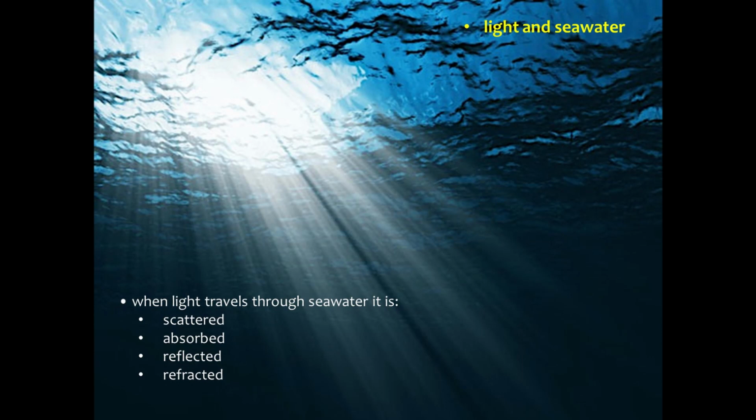We'll finish off this lecture, or this module, by talking about light in seawater. And when a beam of light travels through seawater, a number of different things can happen. This beam of light can be scattered. It can be broken up into separate little particles in a sense. It can be absorbed. Remember, light is simply energy traveling through a medium. It can be reflected, almost like light hitting a mirror and bouncing back, or it can be refracted. And refraction means that it's bending as it passes through the ocean water.